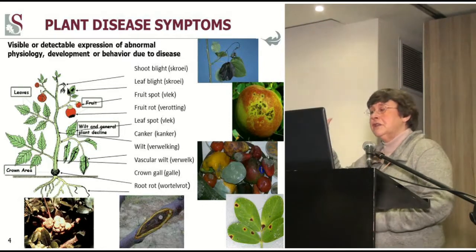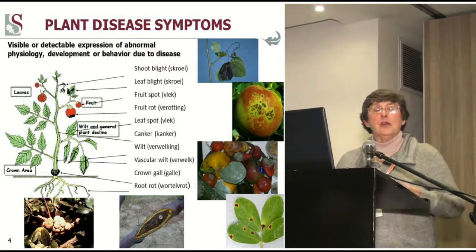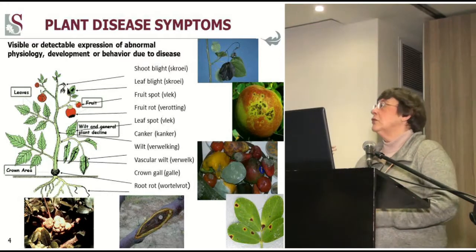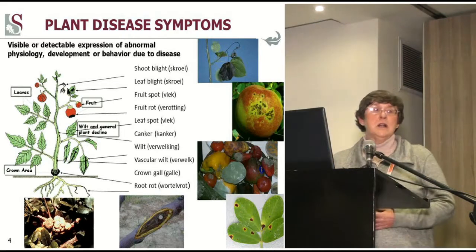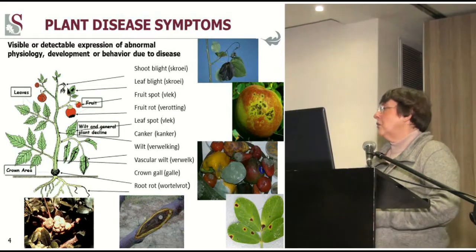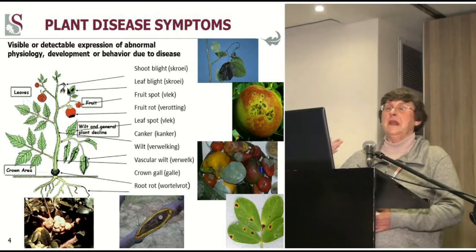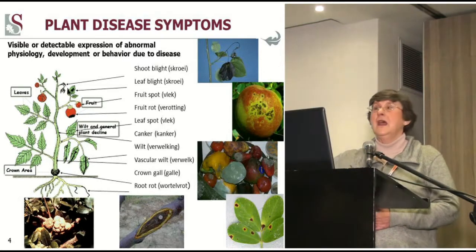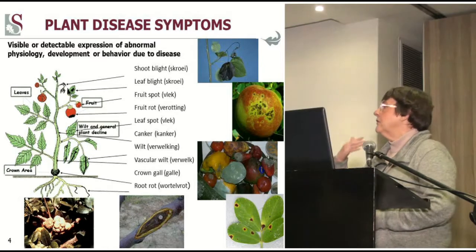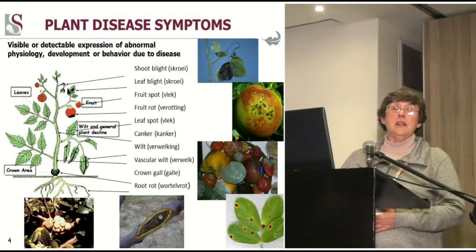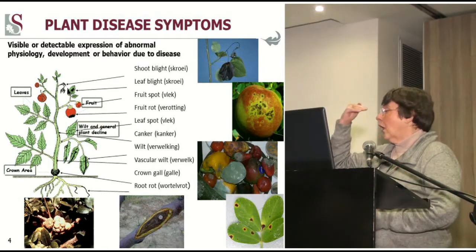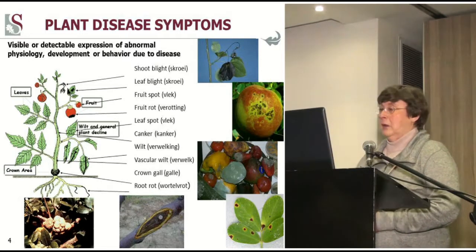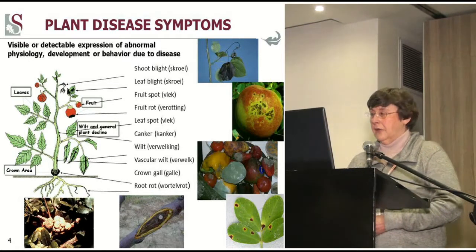But then it can range right into the crown area where you can get galls, or you can get your root diseases. And what will happen after tea this morning, my colleagues will be telling you about some of those important symptoms and plant pathogenic organisms that cause those particular symptoms, going from the root systems to the above ground parts. We will be telling you more about those.